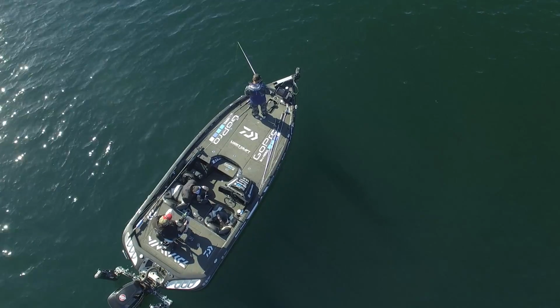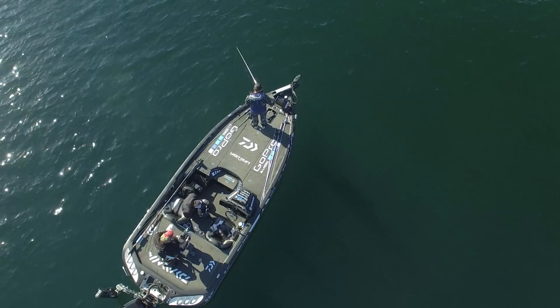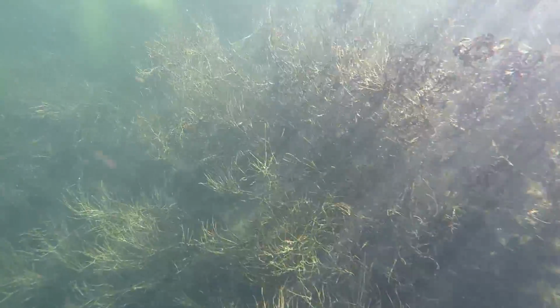You know, they'll get out and kind of run bait. You can catch them several ways. In the mornings and evenings, you can catch them running bank, jerk bait or swim bait. When the sun gets high and it slicks off, a lot of times you catch them deep and suspended over brush and trees.